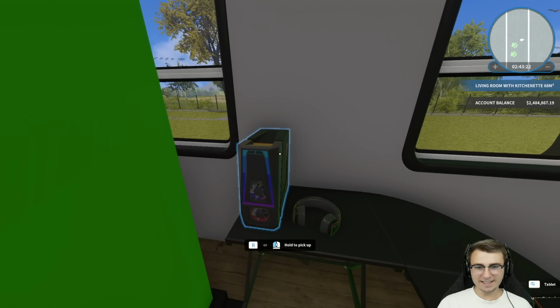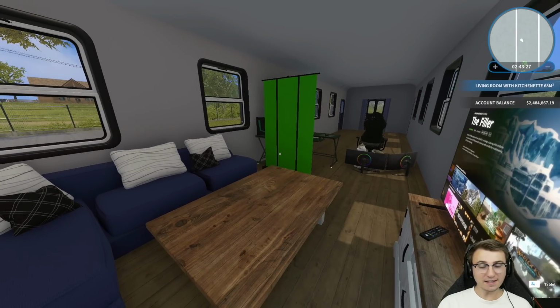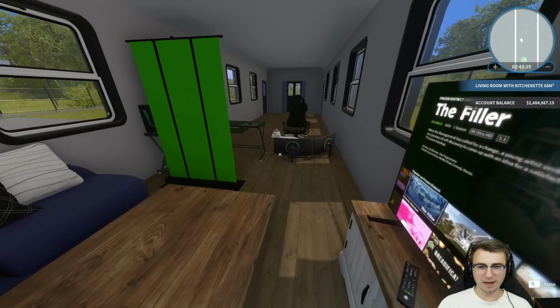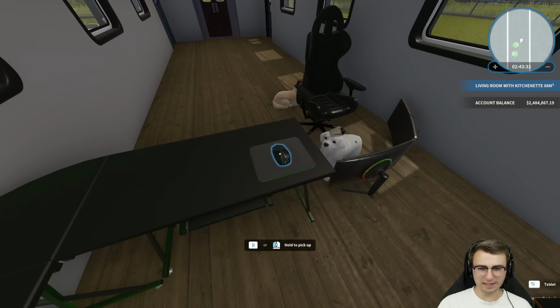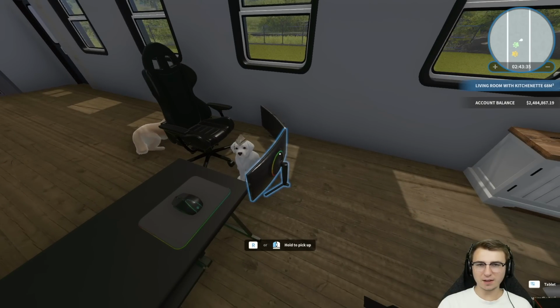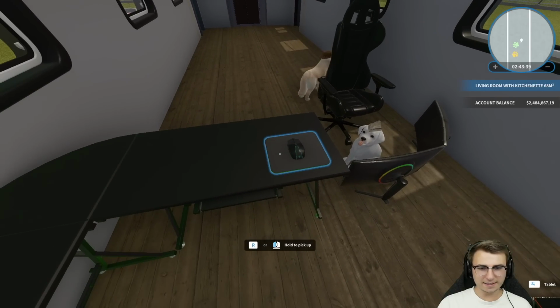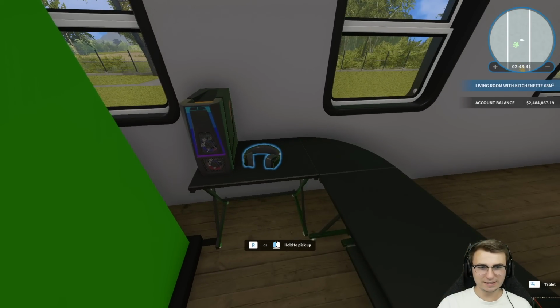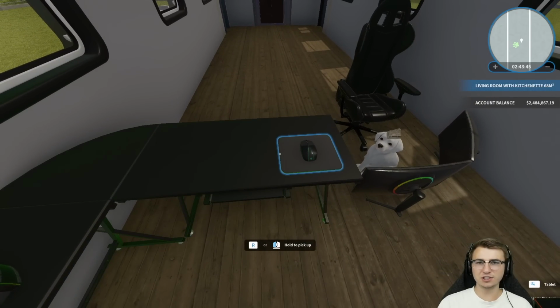Okay, I'm trying to get the desk reassembled just in a different location. I think this is going to be a pretty solid spot for it, but I'm noticing something fairly interesting here. After everything fell off of the original desk and onto the floor, we can't actually turn on anything anymore. All of these items have RGB on them, so we should be able to turn on the lights.